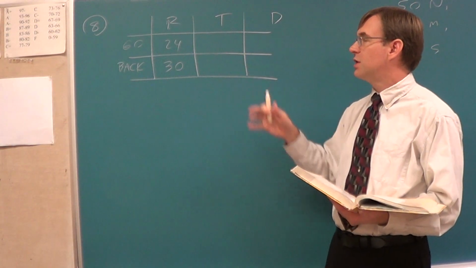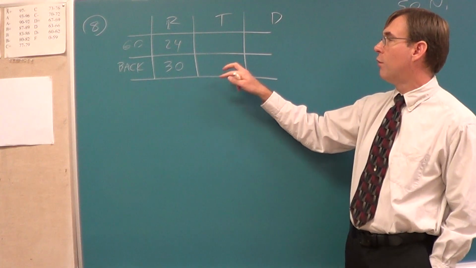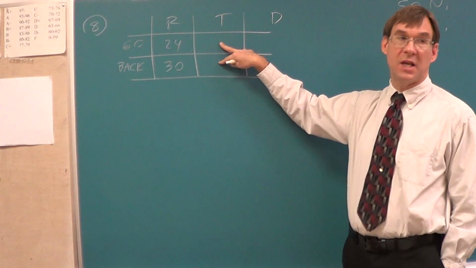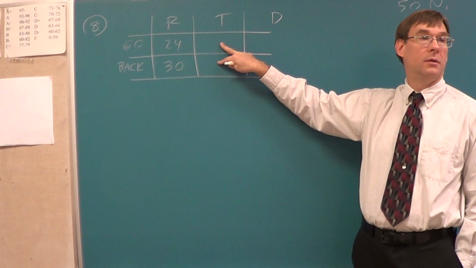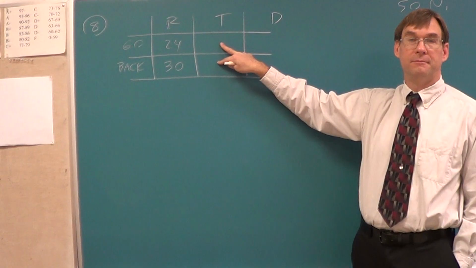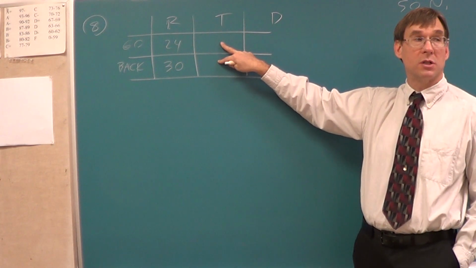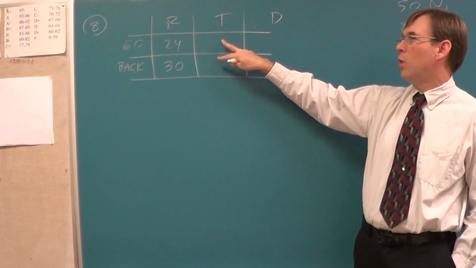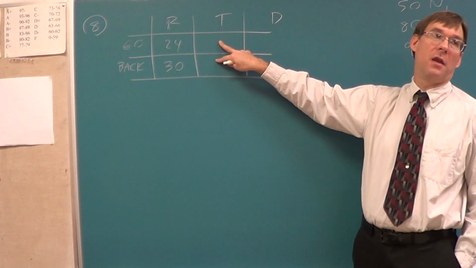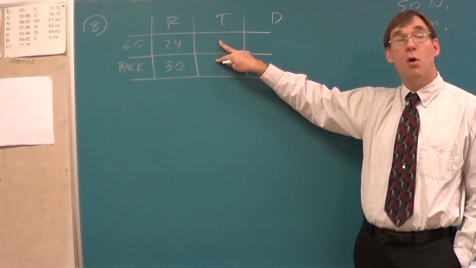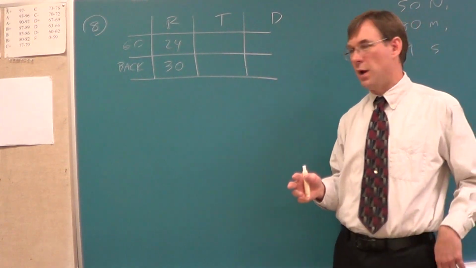They do the times differently this time than they ever have before. Something we've done before is they might tell you it's the same time. So if it's the same time, what have we been doing to the boxes? Just put T's in both boxes. Sometimes they'll tell you that one has gone 2 hours more, and then one of the boxes is T, and the other box is T plus 2. Or maybe it's T minus 2, depending on your feeling of what you want to do with that.